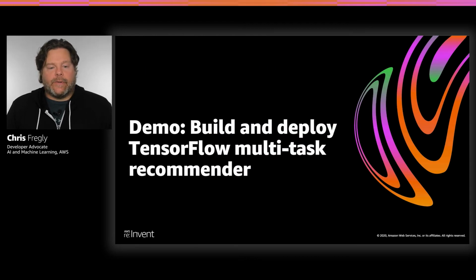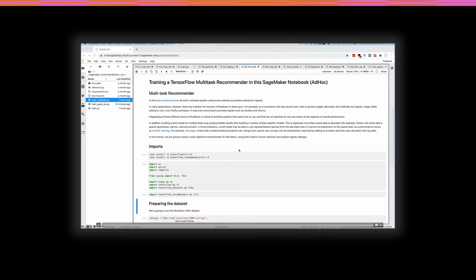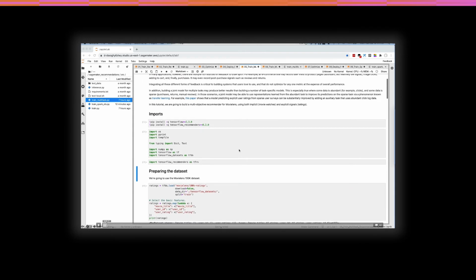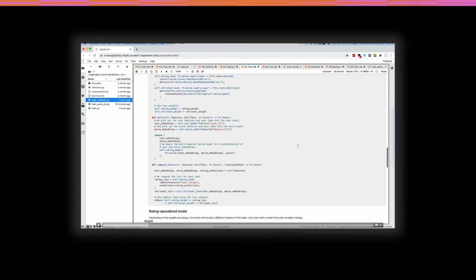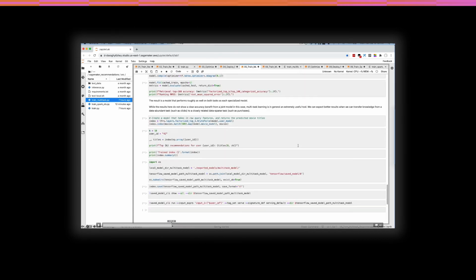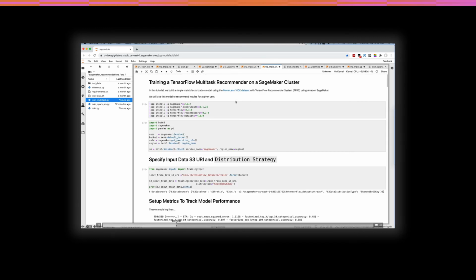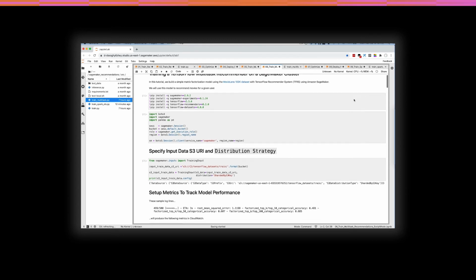All right, this is where we'll do the demo. Okay, so this is actually using that TensorFlow Recommenders, version 0.2.